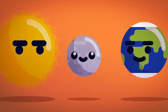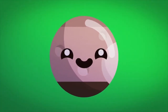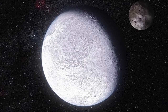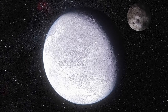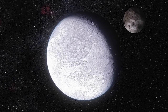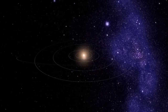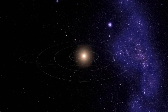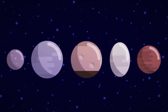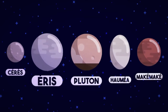In 2006, scientists discovered a KBO initially appearing to be 10% larger than Pluto. This object, called 2003 UB313 or Eris, orbits the Sun once in 560 years and has a varying distance of 38 to 98 AU. Since the discovery of Eris, astronomers debated classifying it as the 10th planet in the solar system. Eventually the International Astronomical Union reclassified Eris, as well as Pluto and the asteroid Ceres, into their own category as dwarf planets.